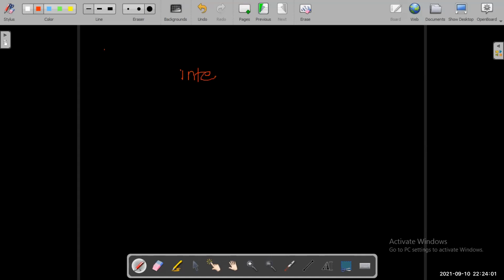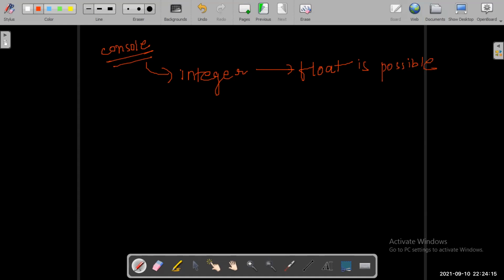While taking input from the console, what we observed is that integer to float conversion is possible, but float to integer is not possible. This conversion is not possible by this method, by this int input type.